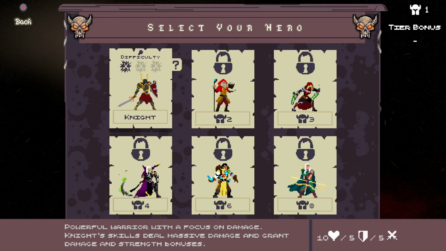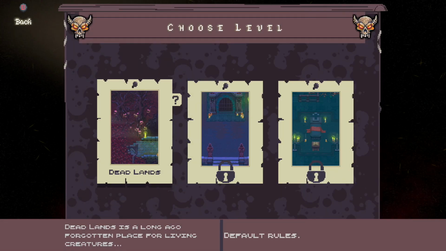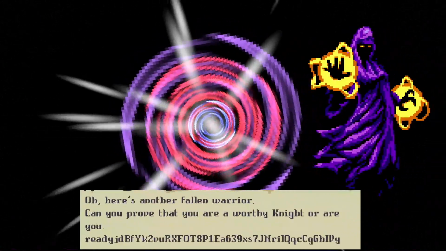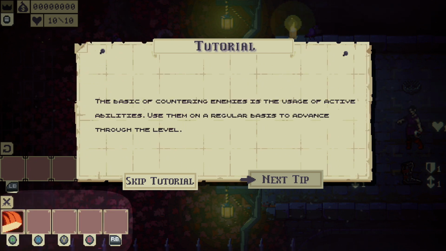Yeah, we gotta play the casual mode at least once. The rest can be done on the standard mode or the casual mode depending on your preference. I decided to do everything on casual because I don't know what the difference is, but casual seems easier. So yeah, you can skip the tutorial and go to the next tier.